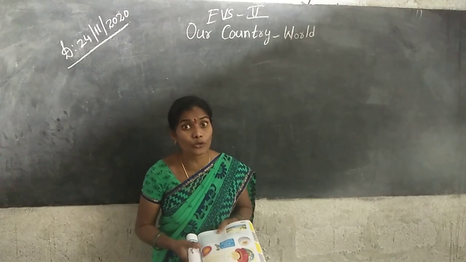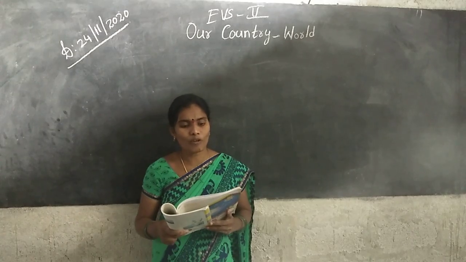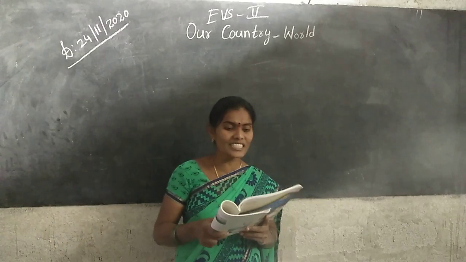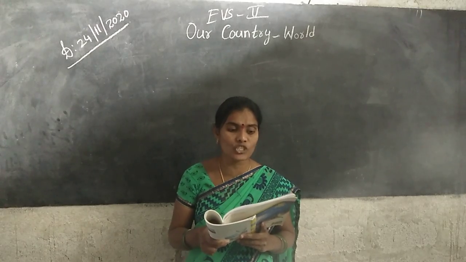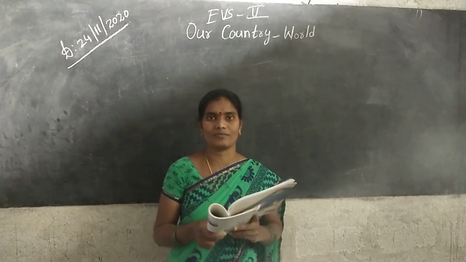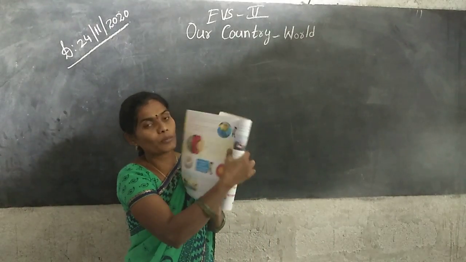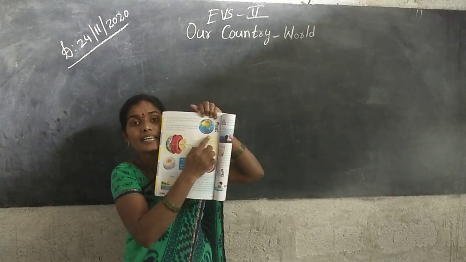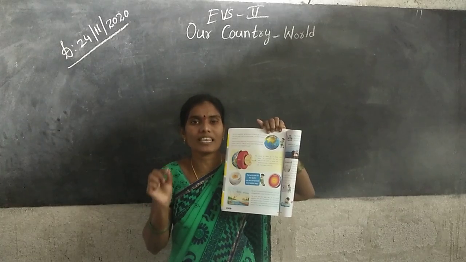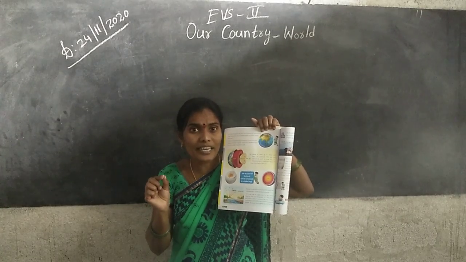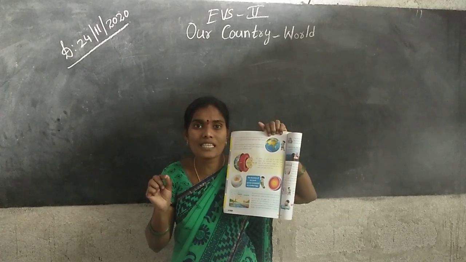Already explained, I showed you the globe also. A globe is the model of the earth. What is the boy observing in the picture? In this miniature model of earth, identify which color represents land and which color represents water. A globe is the miniature of earth. It is a model.